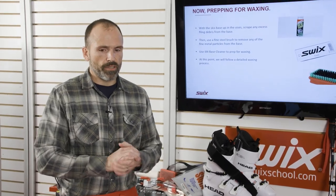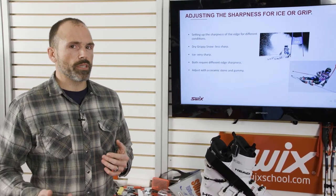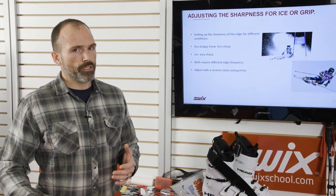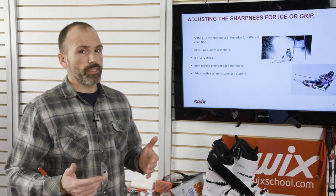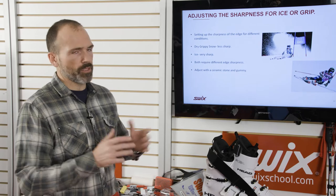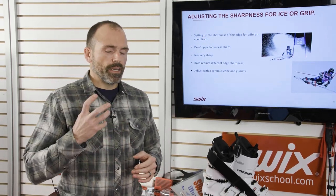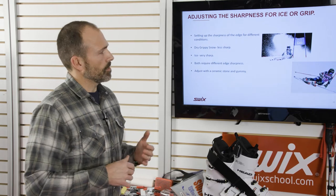At this point we're ready for waxing — we sharpened all edges, touched up the skis, they're generically sharp. Next week we're going to get really deep into waxing and go over all those techniques and details. Adjusting the sharpness for dry grippy snow or ice: leave the skis nice and sharp, go out to the race hill and check it out. If it's really icy, just leave them sharp — you don't have to do much work for dialing in sharpness in icy conditions. The trick with GS and slalom skis is dry grippy snow and adjusting the edge sharpness. You could take a guess on how to do it.